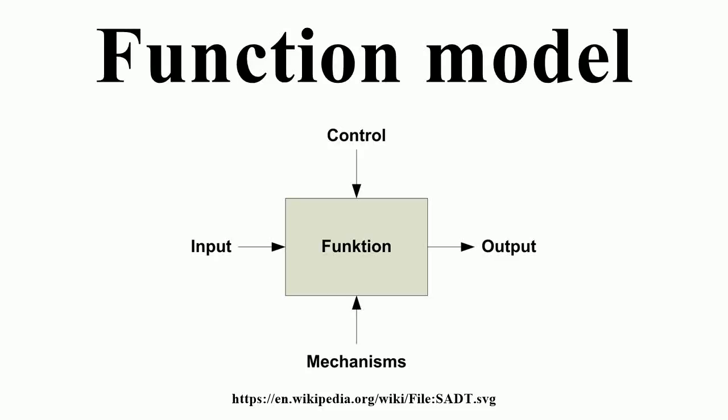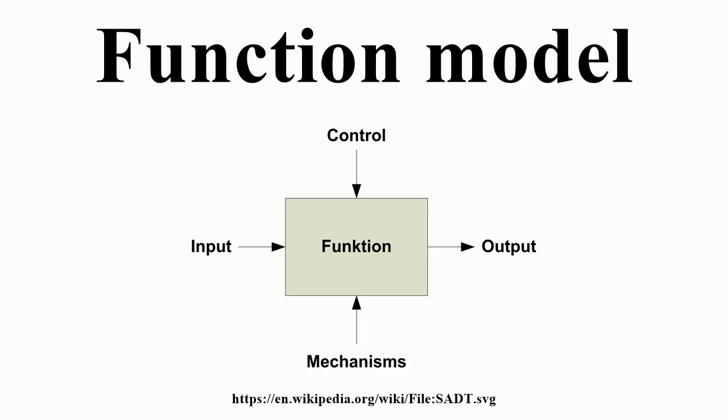A function model or functional model in systems engineering and software engineering is a structured representation of the functions within the modeled system or subject area. The purposes of the function model are to describe the functions and processes, assist with discovery of information needs, help identify opportunities, and establish a basis for determining product and service costs.